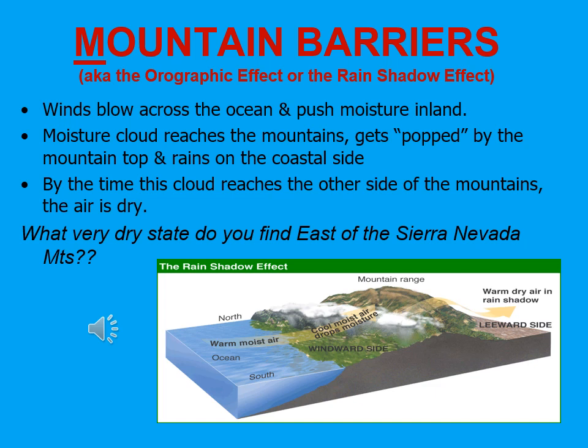The leeward side is where the rain shadow is, and on the leeward side of a mountain is where you might find deserts or semi arid regions, or maybe some chaparral. The windward side is where it's very, very wet, and it tends to rain a lot.